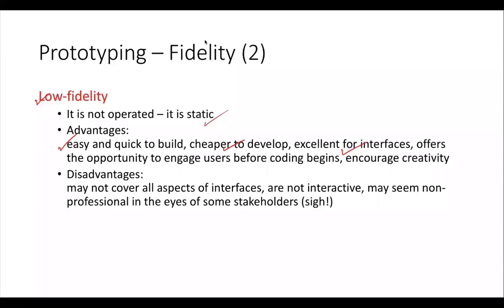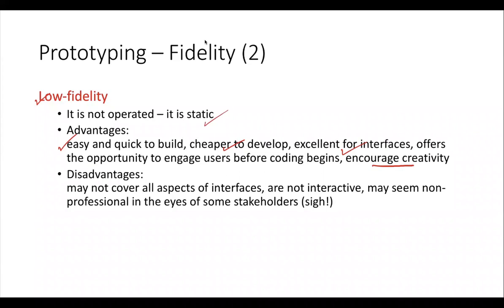It's excellent for interfaces, and also it offers the opportunity to engage users. And this could be a reason why we use those low fidelity prototypes, because it really encourages creativity by involving users. It's not close enough to the real system and it's not operated, it's static. So it's easy to be used for interfaces. And that means we have a great chance to engage users before even the code would start.